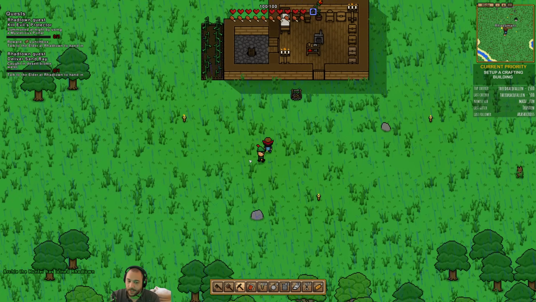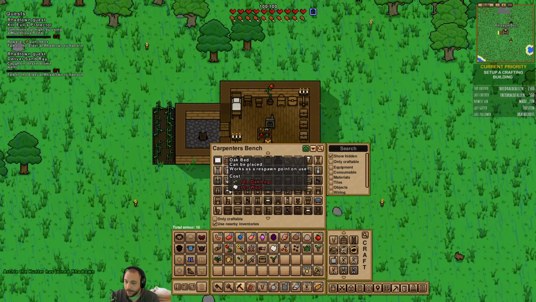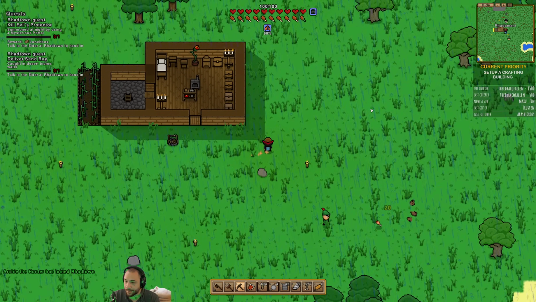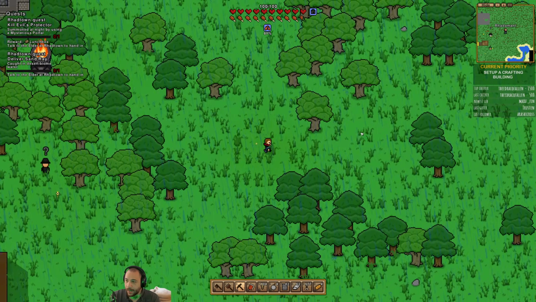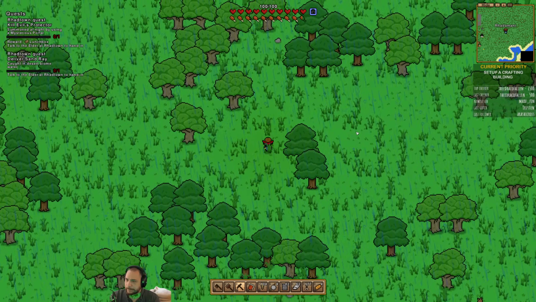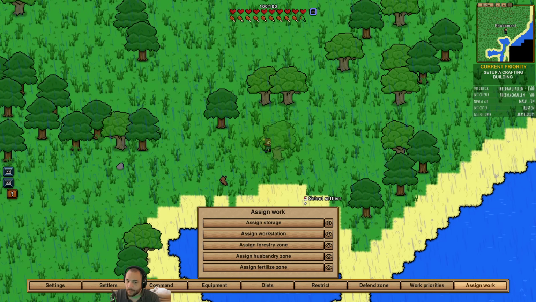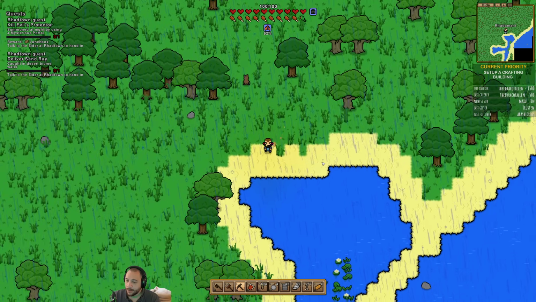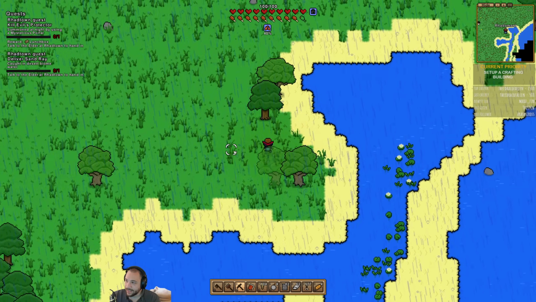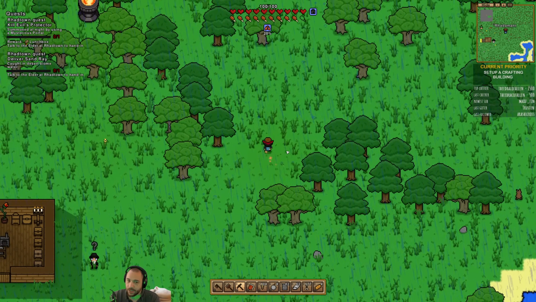Accept. So now that he has joined our settlement, he's going to want a bed. So I need 3 more wool to be able to make him a bed. And I think he just ate that raw meat. Dude, nasty. He's also going to need a bunch of things as well. He's going to need access to food, access to a bed, ideally a bedroom. NPCs like to sleep in their own bedrooms rather than a shared barracks.